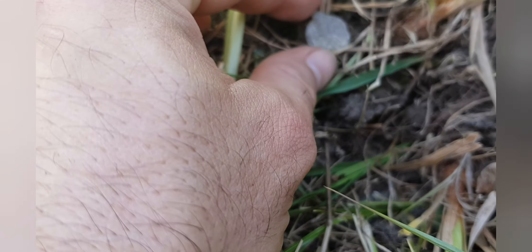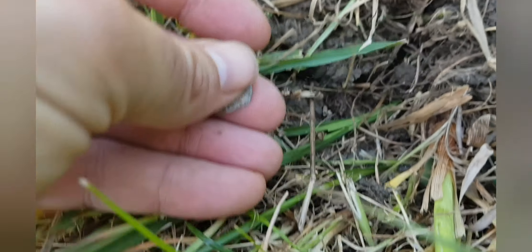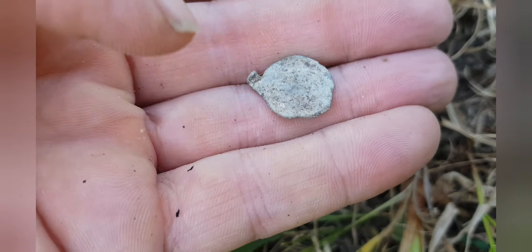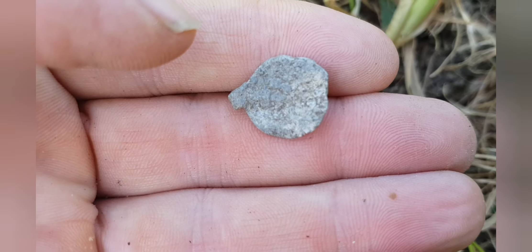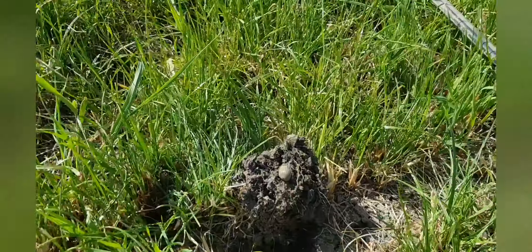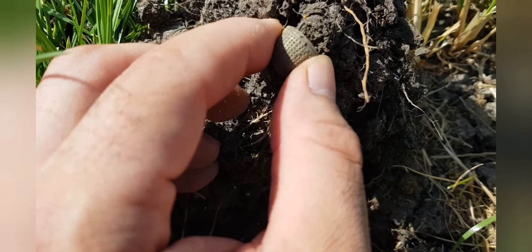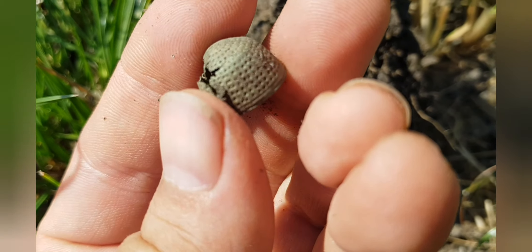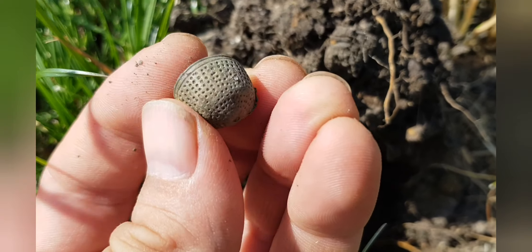Another lead token — this one was really shallow. It might be a seal — might be a sack seal actually, that's broken. It was just in the roots here. Can't see any detail on there, or very little. It's quite a shallow signal. Severe thimble. A little bit of damage here — I was hoping that would have been intact. Never mind. It's quite a short one.